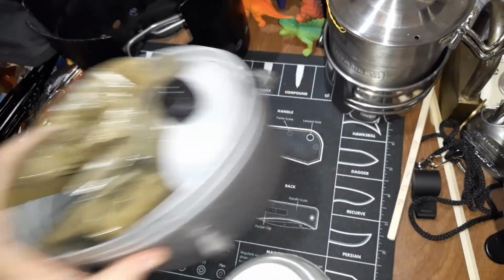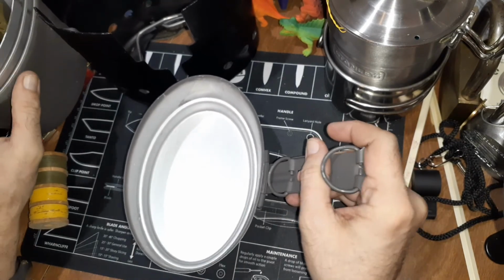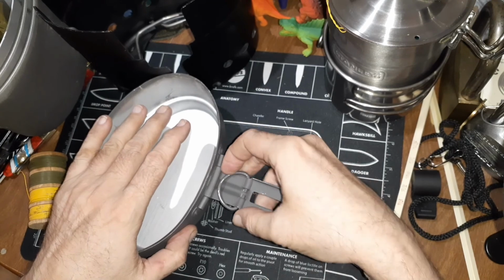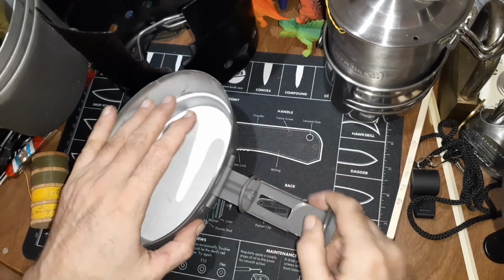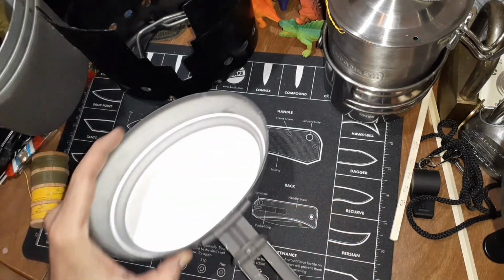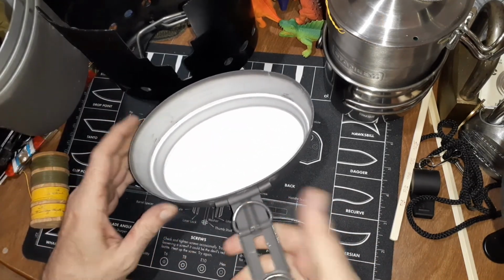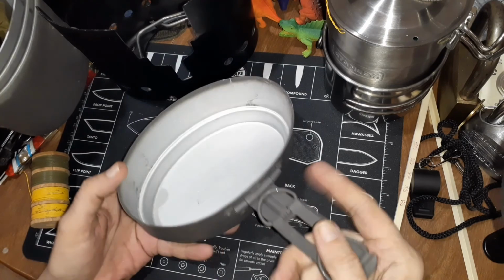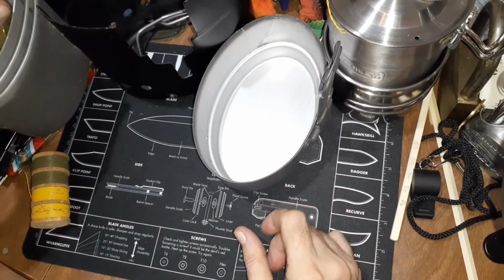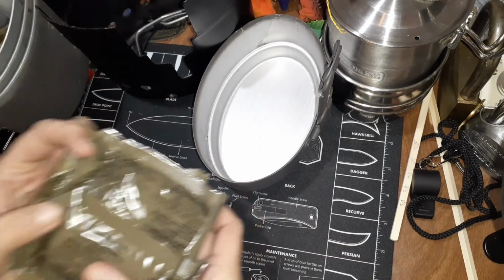This little lid right here folds down, and then these D-rings come up, and if you wanted a longer handle, you could just stick a stick through there and be able to hold it from the fire. But if you don't need that, you can just hold it like that. Other than that, it's just a folding handle type of cup. And what I've got in here, this didn't come with it.